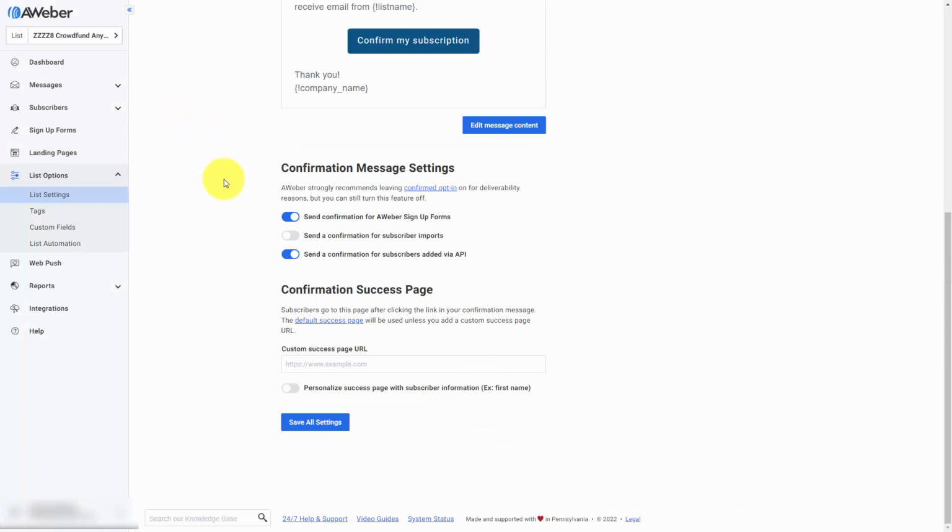And when you're looking to set up a list inside of Aweber, for example, you can have the double opt-in confirmation sent for certain list signups, and others you can have it turned off. So for example, if you're going to be adding an individual through a third-party integration, you can have the confirmation turned on or off. If you're going to be importing subscribers using a CSV file, you can specify this. Again, this is specific to Aweber. And if you're going to be using an Aweber sign-up form, you can have an individual send the confirmation, and you can turn this on and off. Now, when the individual confirms their email here in Aweber, we can have that individual sent to a specific URL.